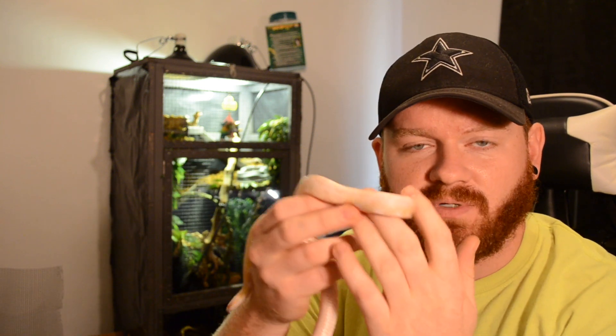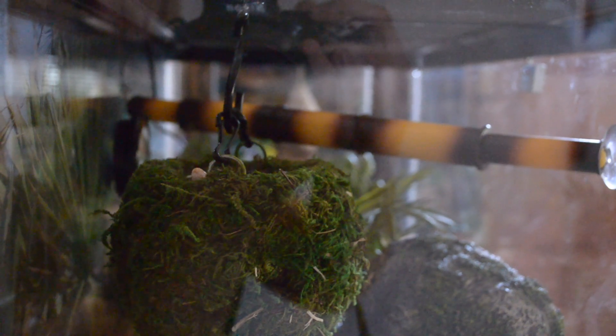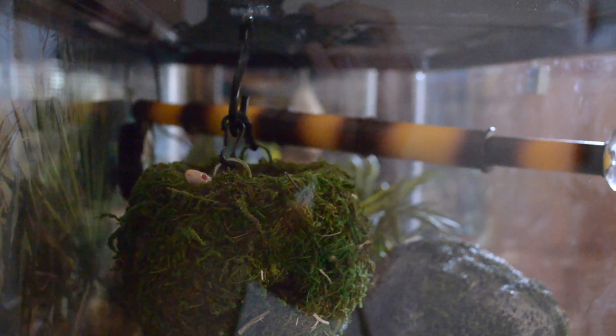This is Hamilton. Hamilton is my snow morph corn snake, and this was actually the second or third snake that I got. Hamilton is an albino-type corn snake, mostly white. Very similar to Gregory, he only comes out at night — I never see Hamilton during the day. I have a moss cave hanging from Hamilton's enclosure, and a lot of times I'll find him hiding in there for many hours at a time. He'll poke his little head over the edge, and it's pretty cute. Hamilton is in a 40-gallon enclosure right now, which is probably what he'll be in for the next few years.